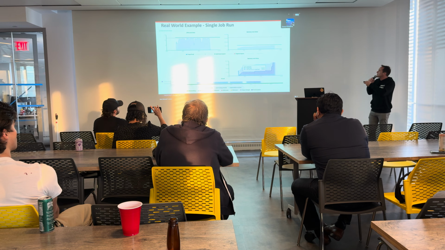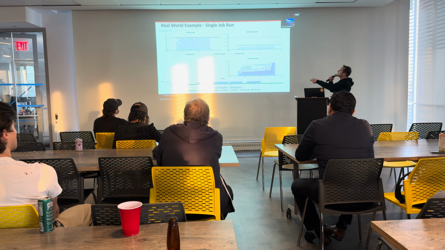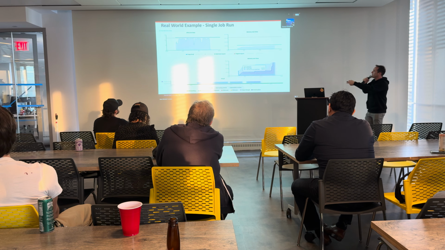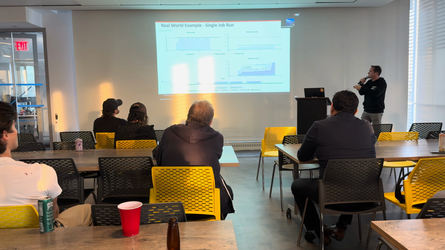This is Scale-Ops. So that's an example of one application for one run that we have. Top left will be the CPU usage. The red line is the original request we had at the container level, and the green one is what is recommended by the tool and changed when the pod is scheduled on the cluster.